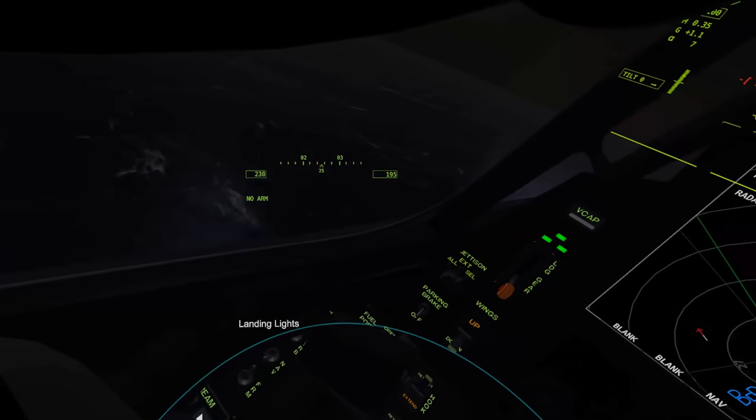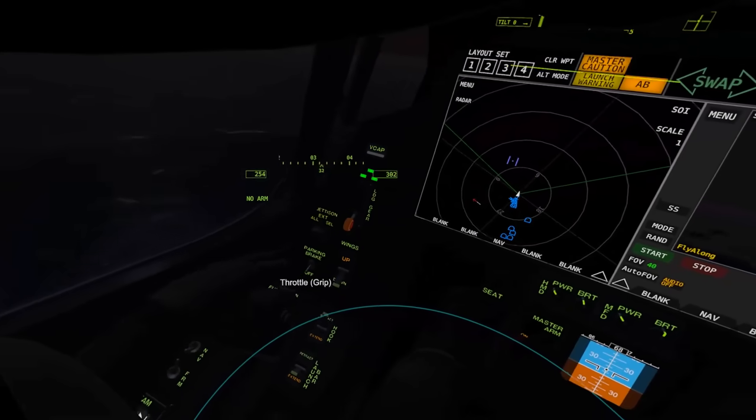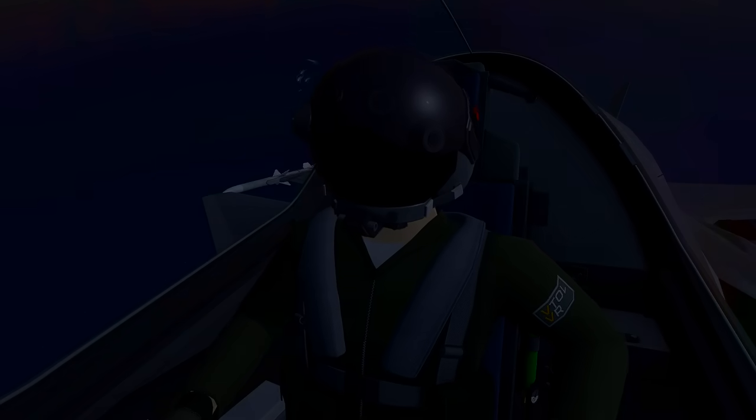Woo-hoo. Okay. Landing gear. Lights off. Landing gear up. Okay, so what this mission told me to do is just to, wow, this is a huge ocean. Just to fly towards an enemy island, and it'll spawn some aircraft to fight us. So, we're gonna do that.